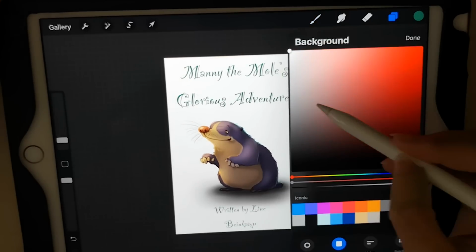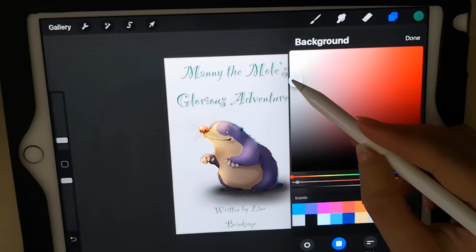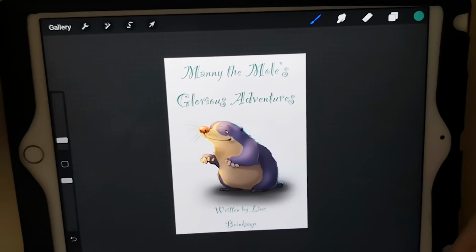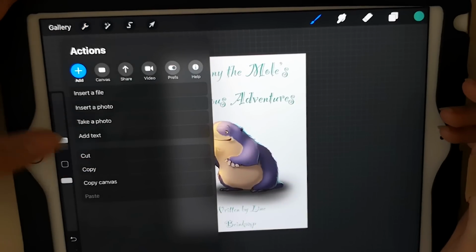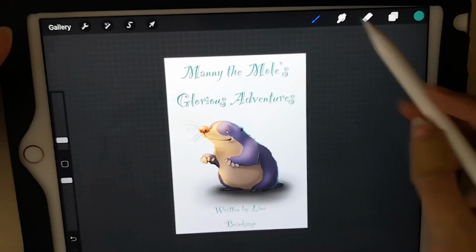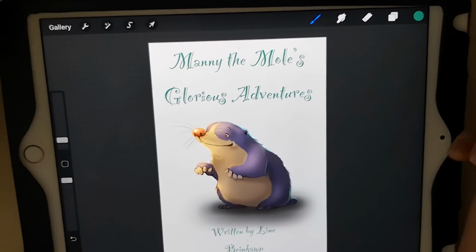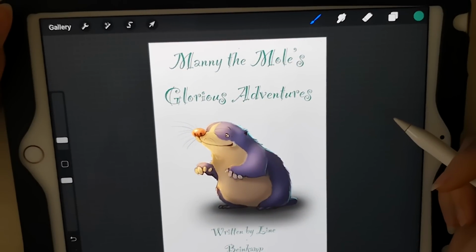And maybe you can go in, do something with the background color. All sorts of things are possible. And that's a really cool new feature that Procreate added. So, okay. That's all of the tips that I could cram into one step-by-step drawing.